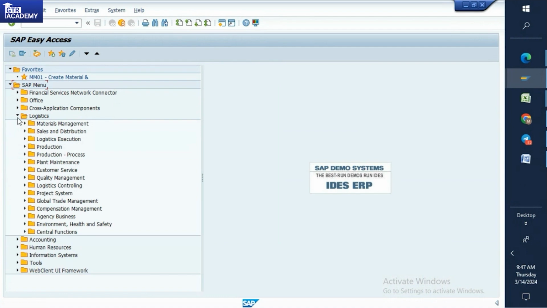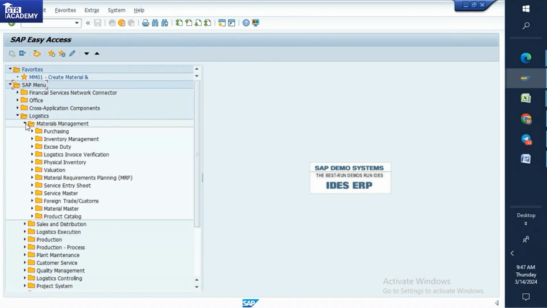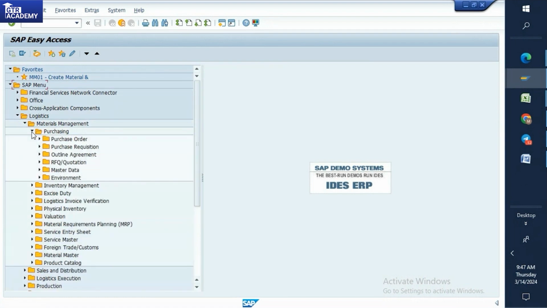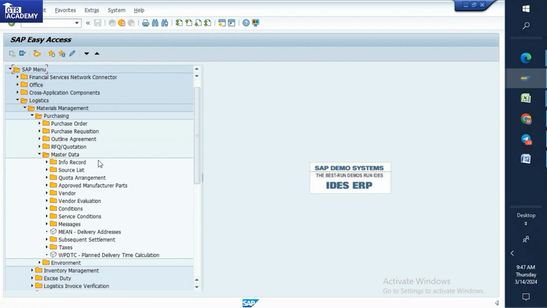Click on logistics, then click on material management. Write down the path. Then you can see purchasing, right? Click on that. You can see the master data, right? Click on that. In the second option, what you can see? Source list, right?